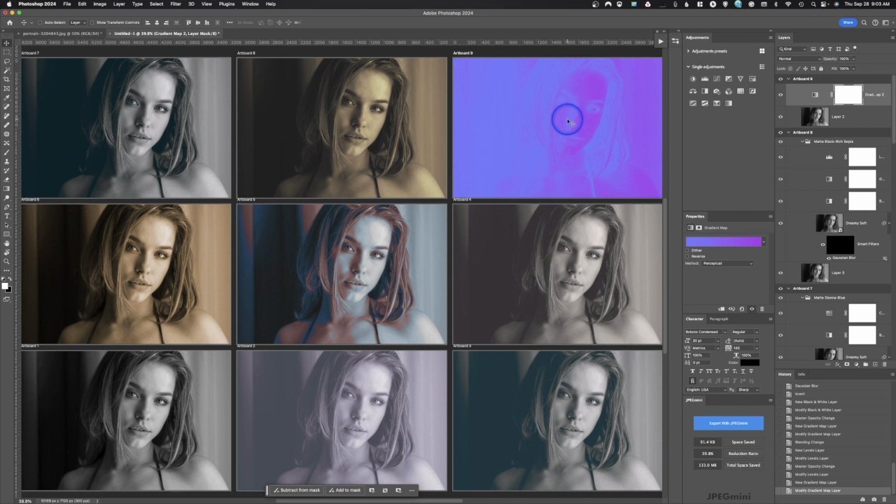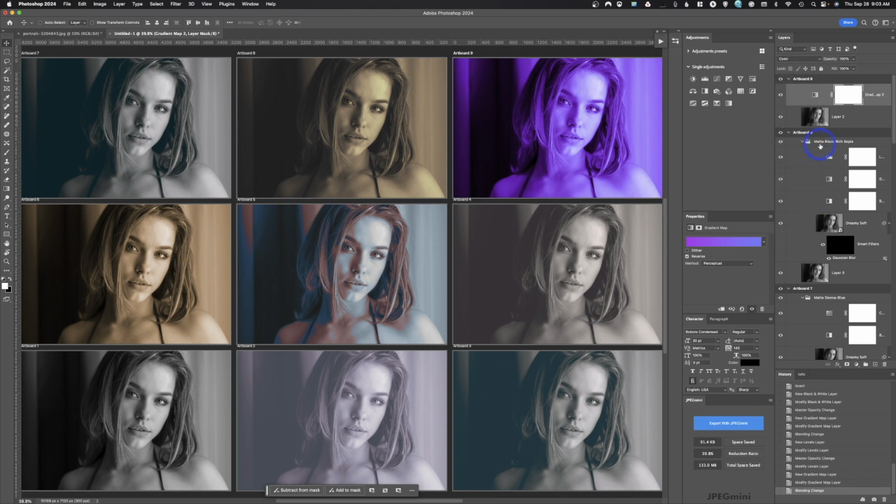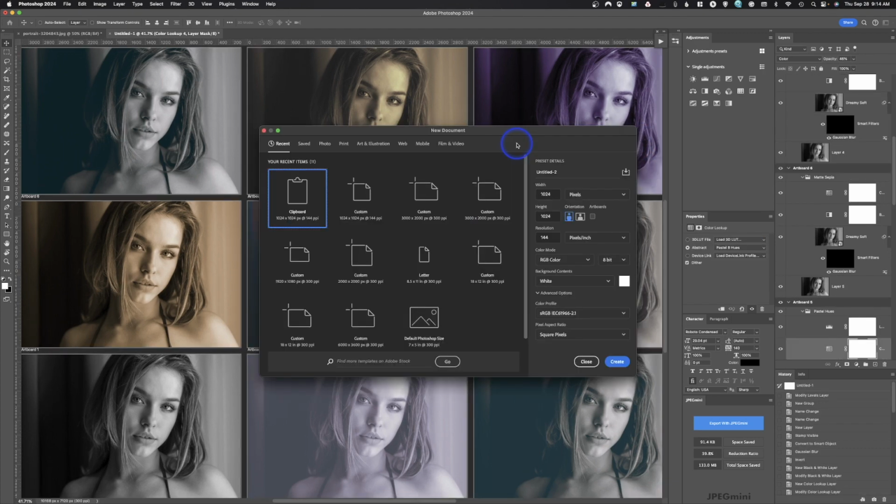Now the colors are flip-flopped. So we're going to come over here to where it says reverse. And I'm going to click reverse. Now the colors look normal. We're going to change the blending mode. So I'm going to go blending mode color. And I'm just going to lower that opacity. And boom, just like that, we've got our gradient. So there's just another slight variety on Artboard.